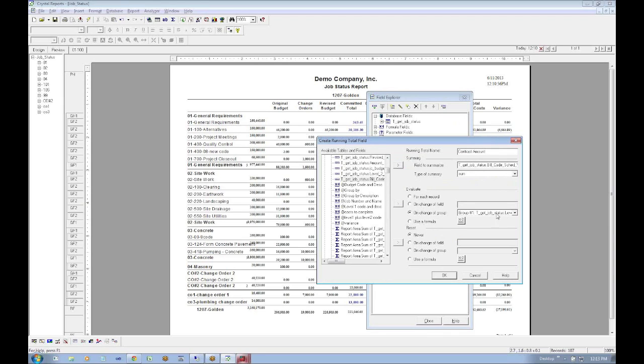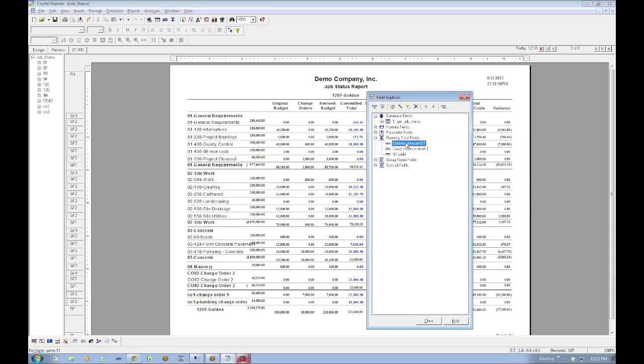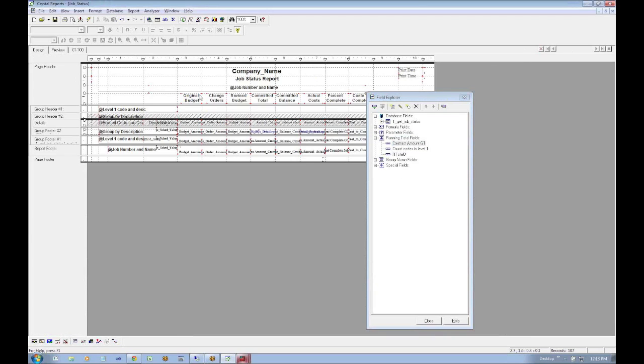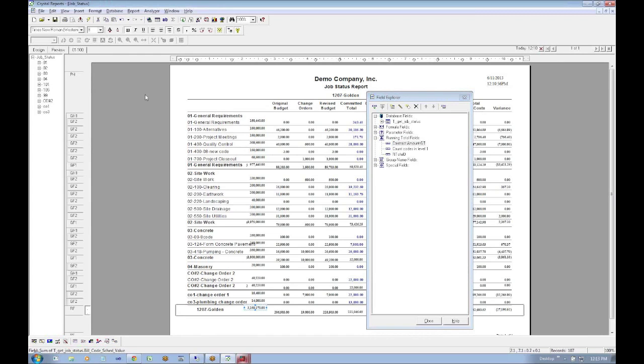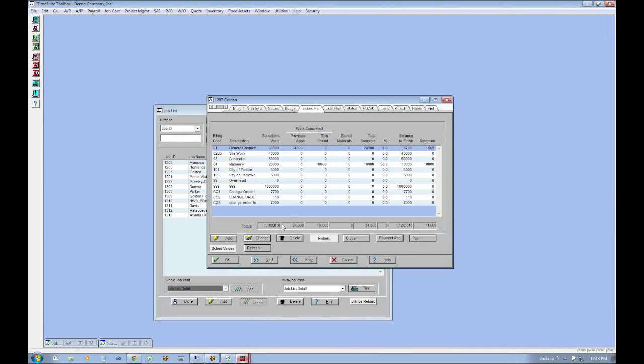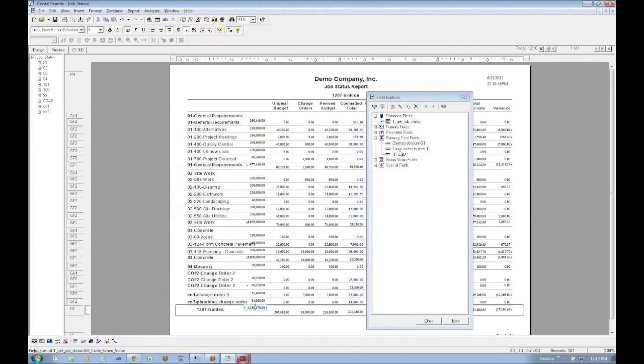And we're going to say on the change of my level 1, which is generally going to work for us. And what I'll do is I'll just put grand total, GT for grand total. Okay, so that's 1. That's going to work for my grand total. So then I can put that instead of this number, which is way wrong, and it's 3,150,000 when it should actually be 1,162,000. So then I come over here and I say, that's bad. So I'm going to delete that.